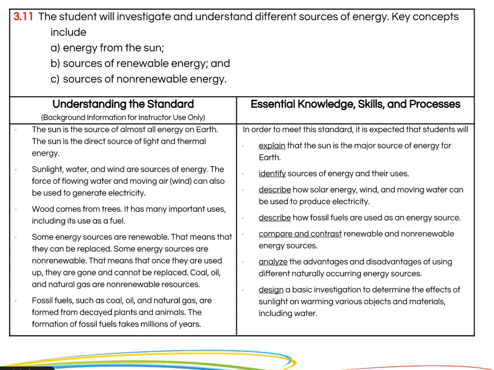When looking to determine those bigger understandings, it can help to look at the left side of this document as well. Even though it says at the top, for instructor use only, this left side can help spark team dialogue around the question, what is worthy of understanding in this standard? What are the bigger ideas that we want kids to make sense of? For this standard, the idea that non-renewable energy sources can't be replaced speaks to the bigger idea of being a responsible citizen of planet Earth. Even as adults, we want to think about using our resources wisely, so this is a great place to focus as an essential understanding for students as well.